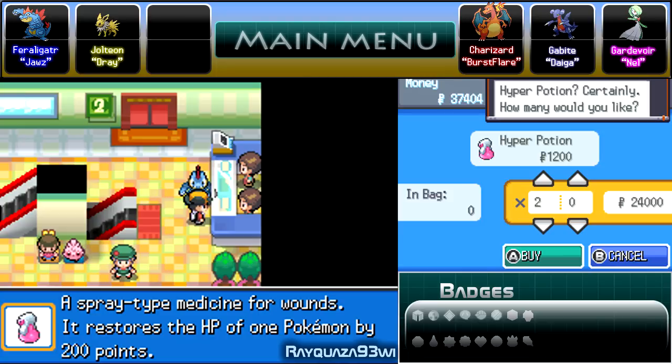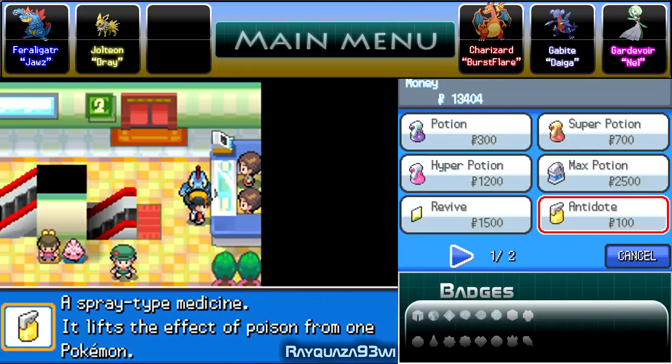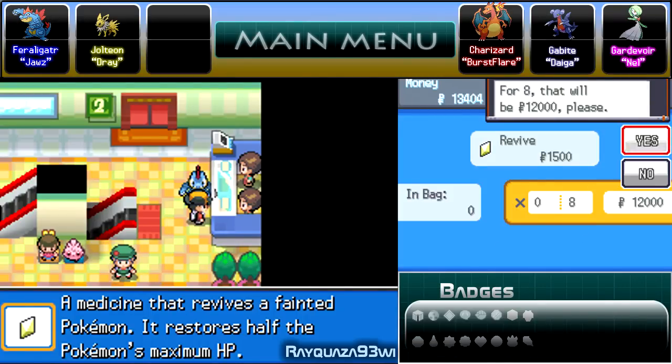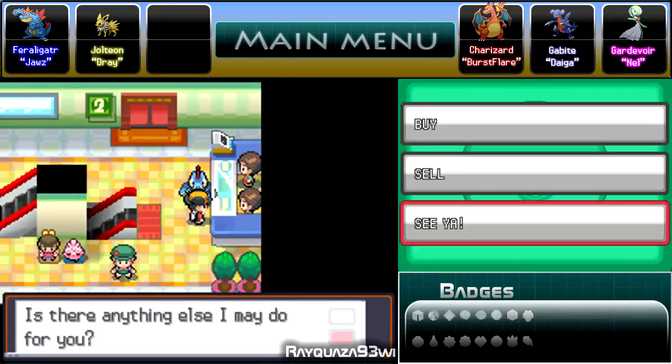20 seems like a good number. Dear Lord, I hope I don't go through these by the end of the week. All right, max repels. Yep, yeah, I'm gonna just get 8. That's a revive, my boy. God damn it! Wait, oh, yeah, it's not that bad.